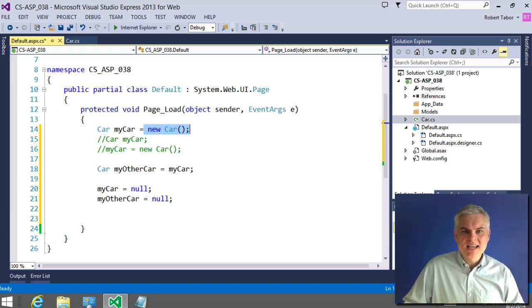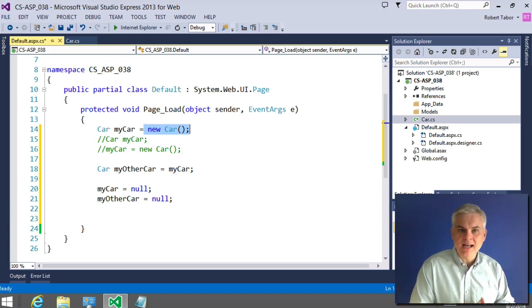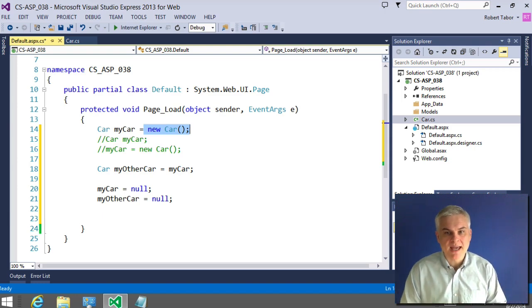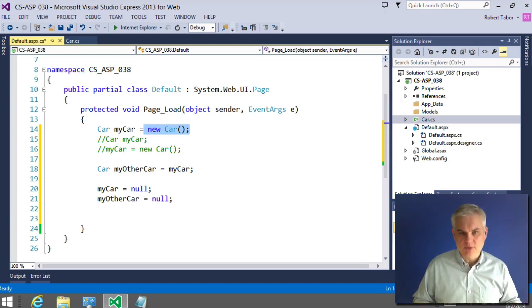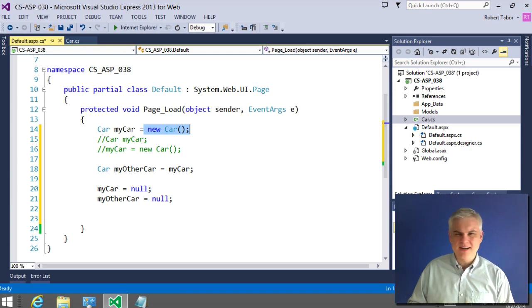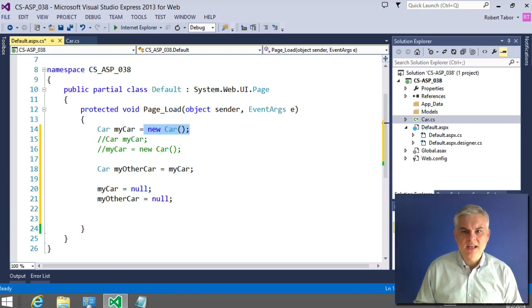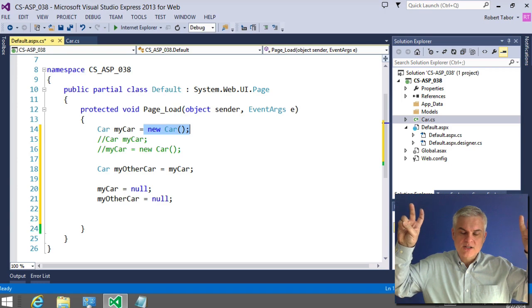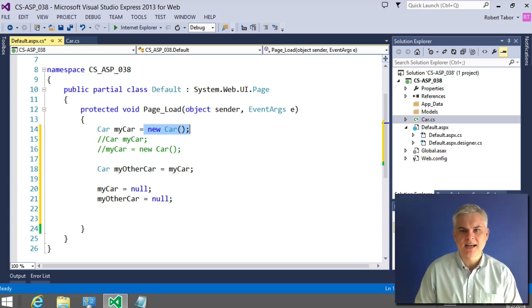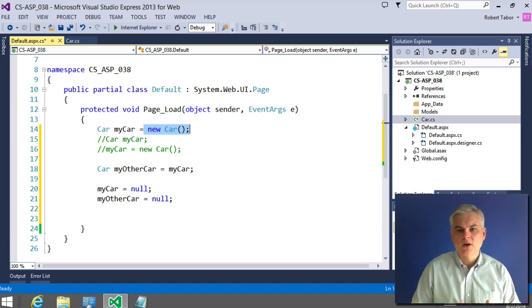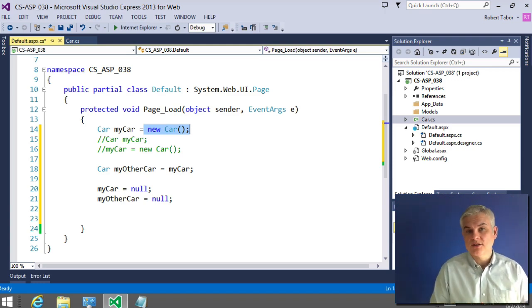In these cases you might want to take a more deterministic approach to requesting that .NET remove the object from memory, and if necessary, finalizing any cleanup procedures. If that ever happens to you, and we'll get into this more when we talk about working with databases or the file system, then you want to learn more about this terminology called deterministic finalization in .NET. It's a bit more of an advanced topic. We're not going to cover it in this series, but a quick search on the internet will provide plenty of discussion about what it is and the scenarios where it's important.